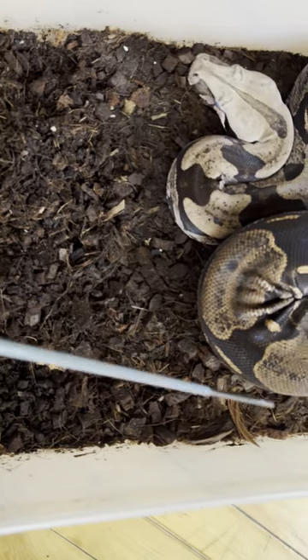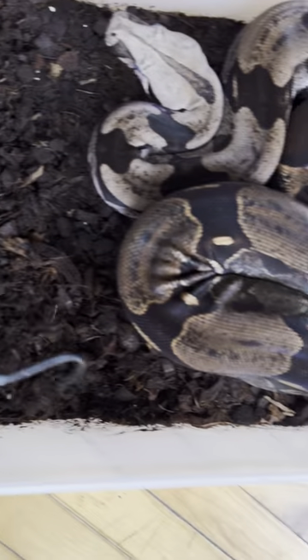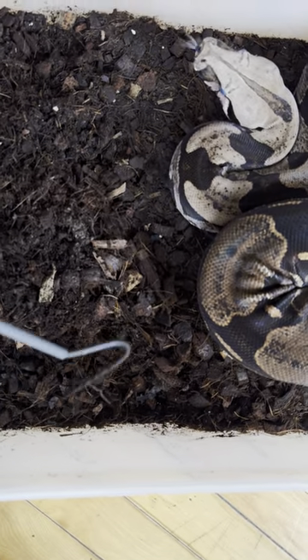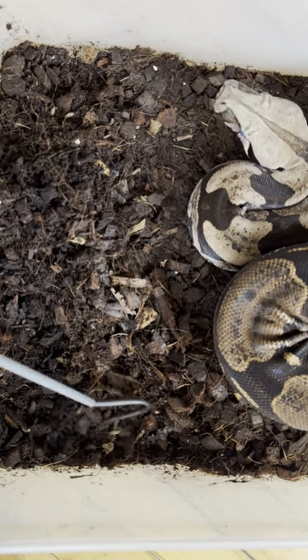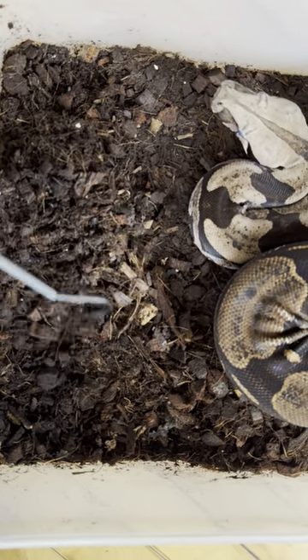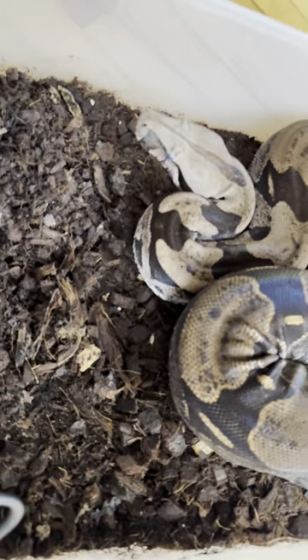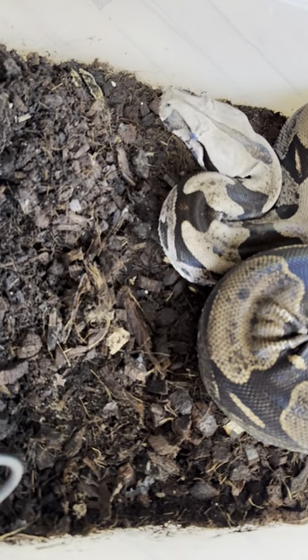I've just been throwing them in humid hides and they're pretty cool. They seem to be cleaning up a lot — a lot of times you'll find the poop is almost gone in a day or two, and all that's left is the hair. One thing I notice is you do have to refresh the substrate mix because they decompose it, so I just pull it out and replace it.